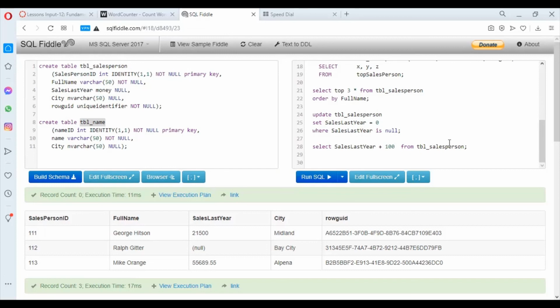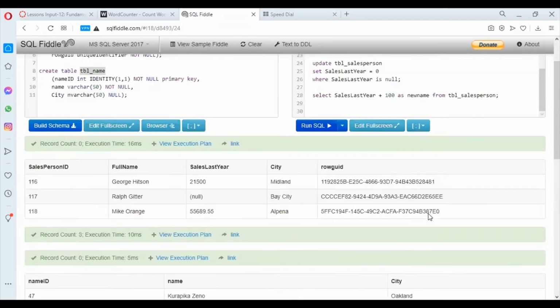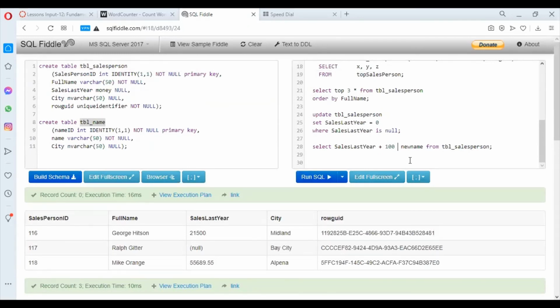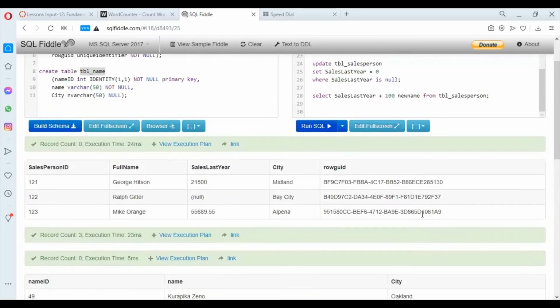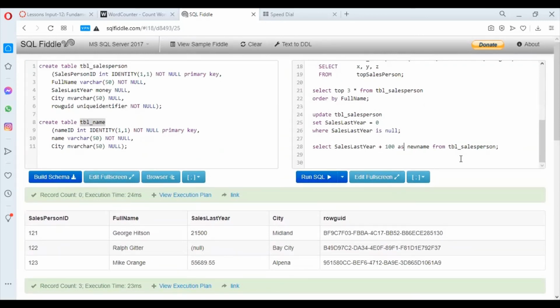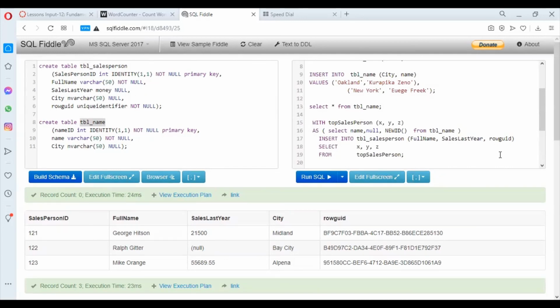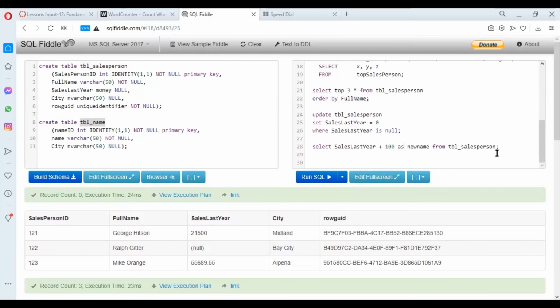So that is a computed column. Now, if you want this to have a name, you could use the keyword as followed by the new name. For example, new name. And then it will display new name as the column name. So that is an alias. You could also not include the as keyword. However, I found that quite confusing, so it's actually better if you put as. Okay. You could also use that if, for example, you want to add a column to another column. You could do this one. You can use an alias. Okay, so that will be all for this week's lecture.